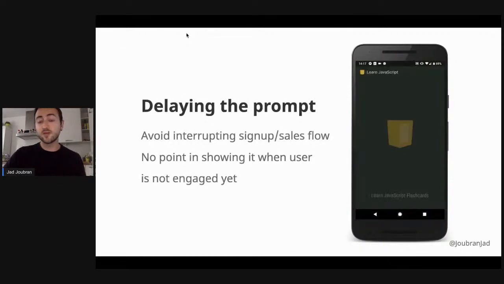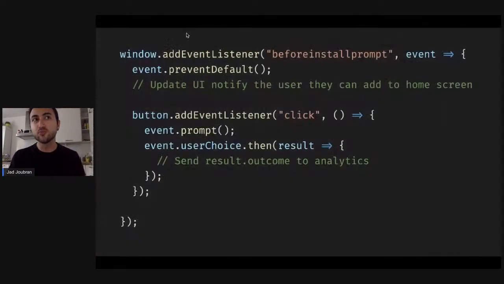Now, note that this app install banner only works on Chromium-based browsers. So that's going to be Chrome, Opera, and Edge, the new Edge. But unfortunately, it doesn't work on Firefox and Safari. And this is the code for it. You listen to the beforeinstallprompt event. And then when you're ready, on a user gesture, on a click gesture, you call the event.userChoice, and that's going to resolve with a promise. And then if you log the result.outcome, you're going to see if it was accepted or dismissed.